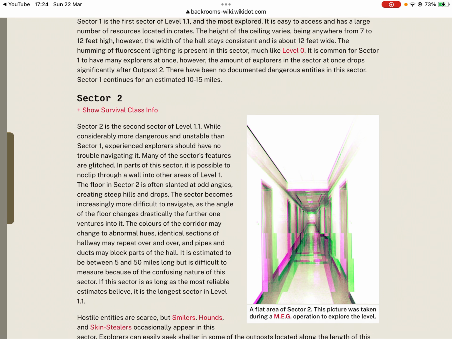Section 2 is the second sector of level 1.1, while considerably more dangerous and unstable. This is where it gets dangerous. If you're an experienced explorer, you don't have any trouble navigating it. But if you're a beginner, you're cooked, because many of these sectors feature glitched parts in this area. It's possible to no clip through the walls into other areas like level 1.